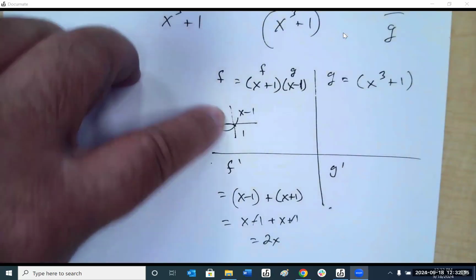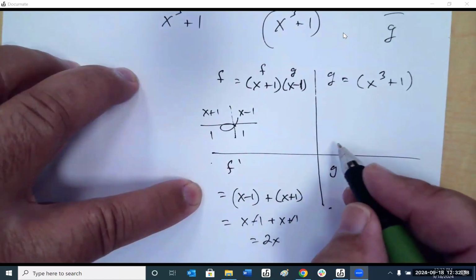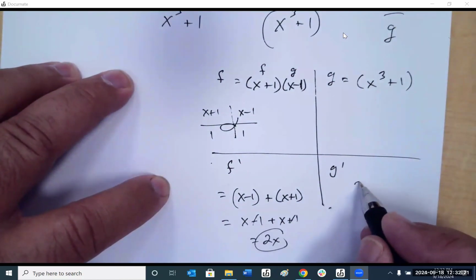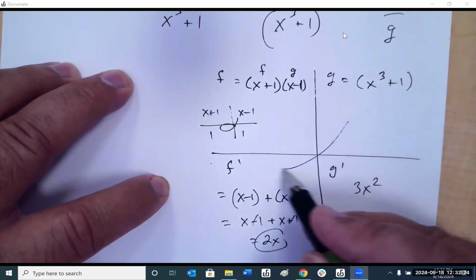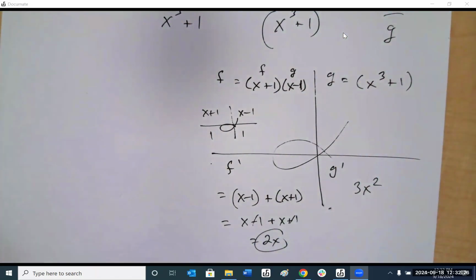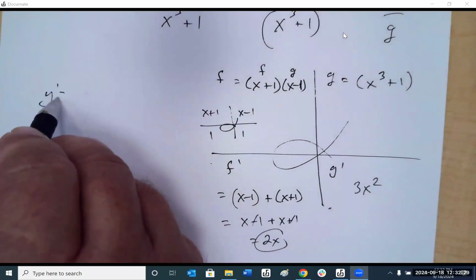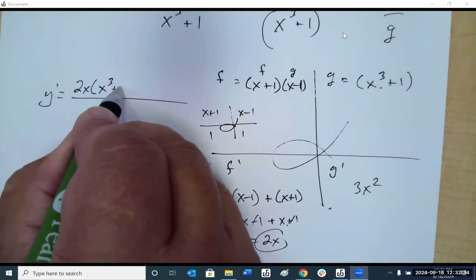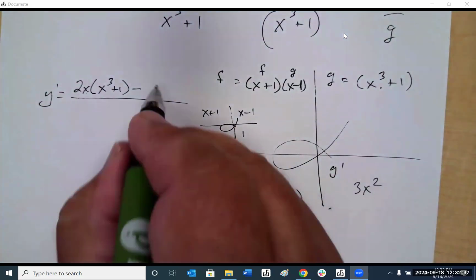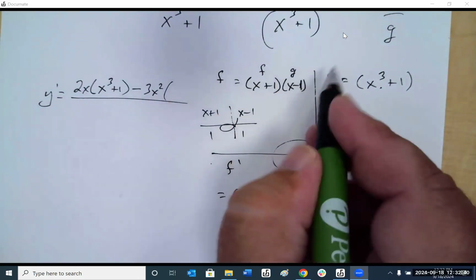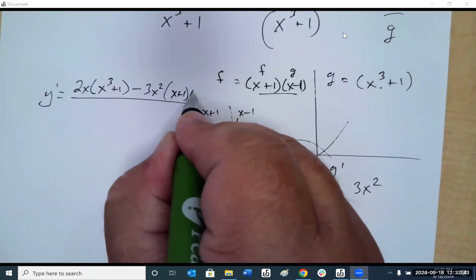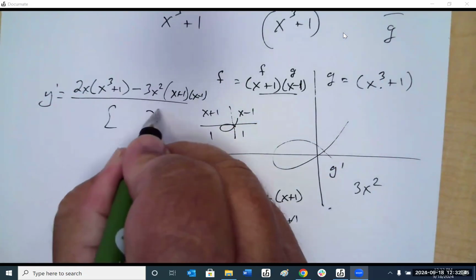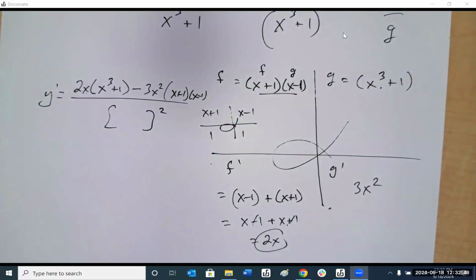So right there, automatically, it's a little bit more work. So from here, we have our f prime, we have our g prime, now we can do the fishy thing. And so you see automatically here, it's going to start with this times this, so it's 2x times x cubed plus 1, minus 3x squared times these two, x plus 1, x minus 1. It's not more difficult. It'll give you the same answer. It's just a lot more writing. But yeah, I'm glad you saw that though.